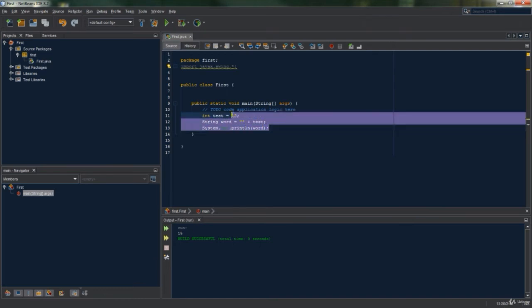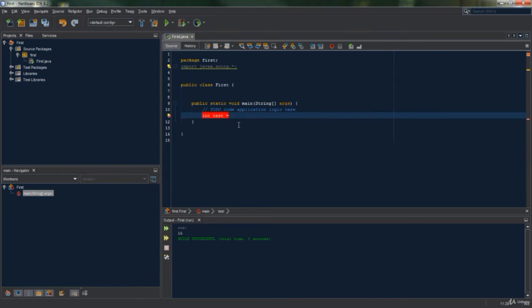So we create our int variable, let's leave it as test, and we type in Integer.parseInt, and within the brackets this time we add our JOptionPane.showInputDialog, and we ask the user to enter a number. This is all you need to do to convert a string into an integer when using an input dialog.